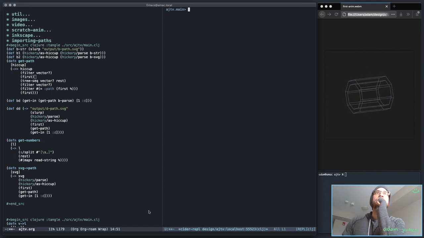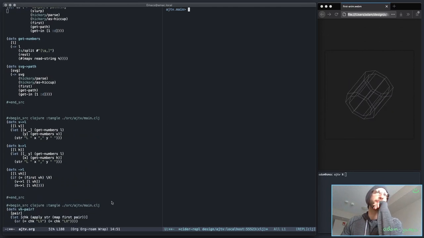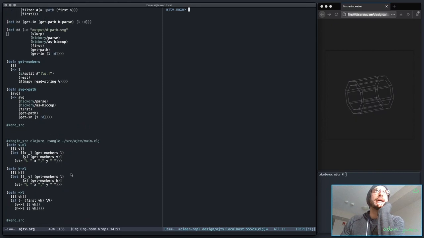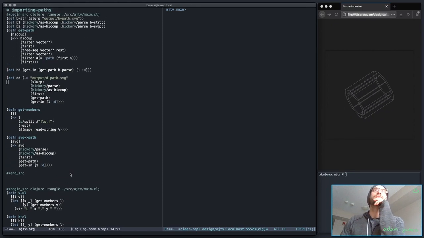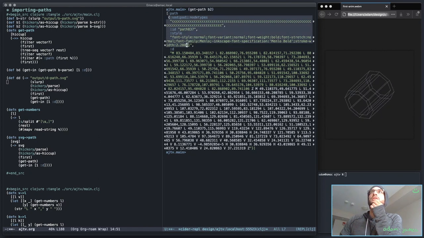All right. Let's see. What's next here? Right, so I do think, if I have a look at the get path result from this, there's a bunch of extra stuff in this map that I don't really need.